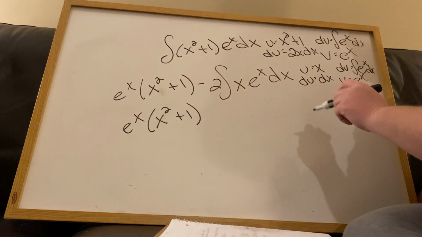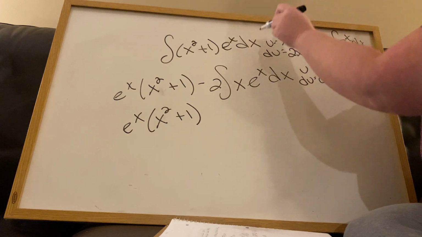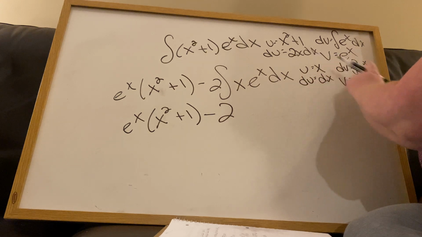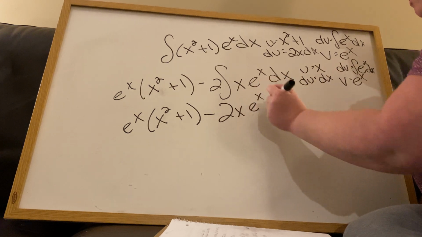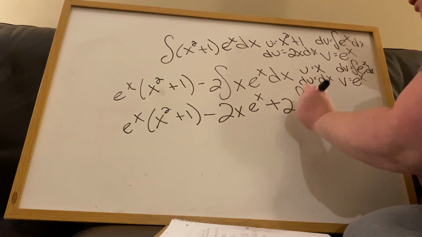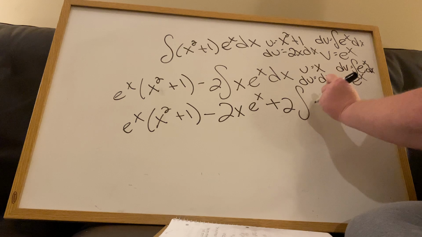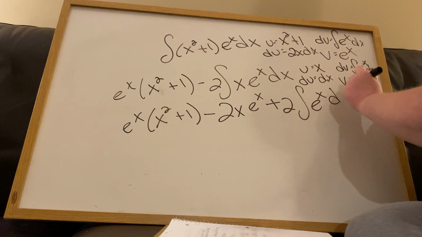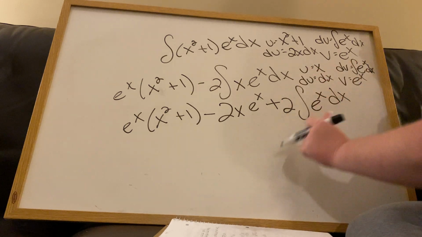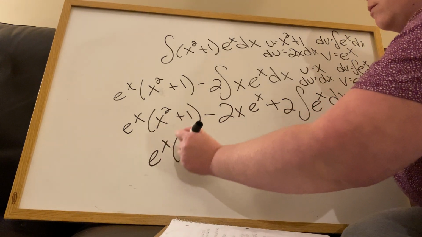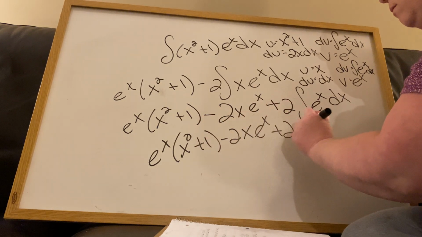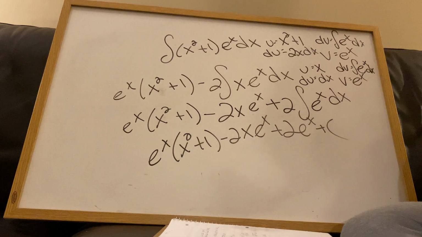Fine. Now you've got to use the formula with this u and dv, not the top one. So then you've got -2, and you have u times v. So then you've got x e to the x, minus, but really because you're distributing the -2, it's +2 integral. And then you've got v, which is e to the x, du, which is just dx. So e to the x still is going to integrate to be e to the x. So then you just got to finish this part and toss your c at the end. And then same thing, that'll be your answer.